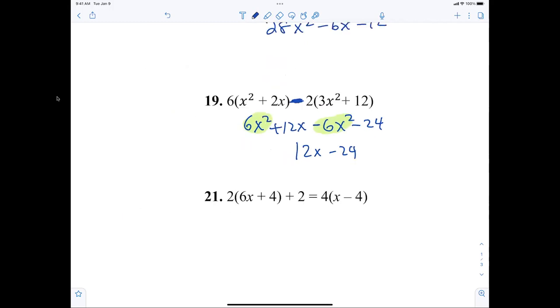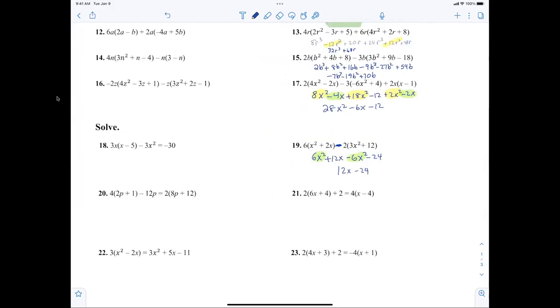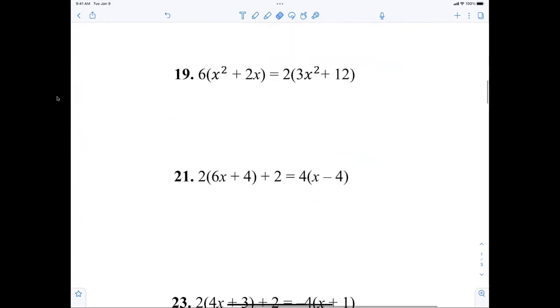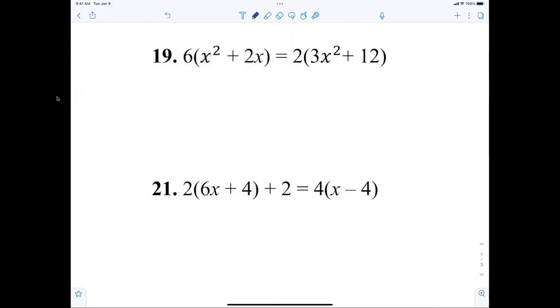Oh, you know what? I didn't read the directions. Yeah, go back. Sorry, guys. I was not paying attention to the worksheet. So don't worry about it. So let's start over. All right, let me give you a hint, I'm going to do the 19 for us. It's not a big deal. It's really not a big deal.